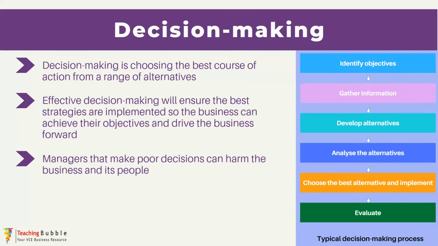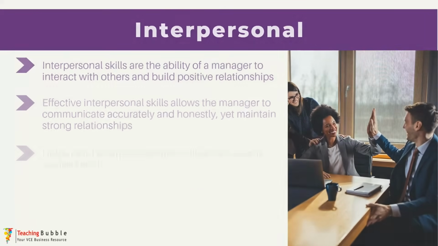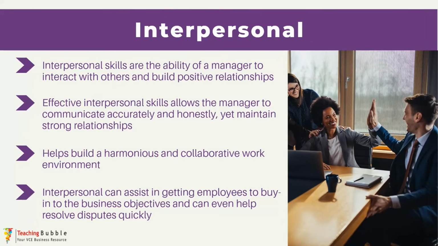Remember, this is choosing the best option from a range of alternatives. So each of those alternatives is analyzed, and the best one is chosen and implemented. Once the decision's been made and it's been implemented, the final step is then to evaluate to see if the decision has actually enabled the business to achieve its desired outcome that's obviously been set in the first step there.